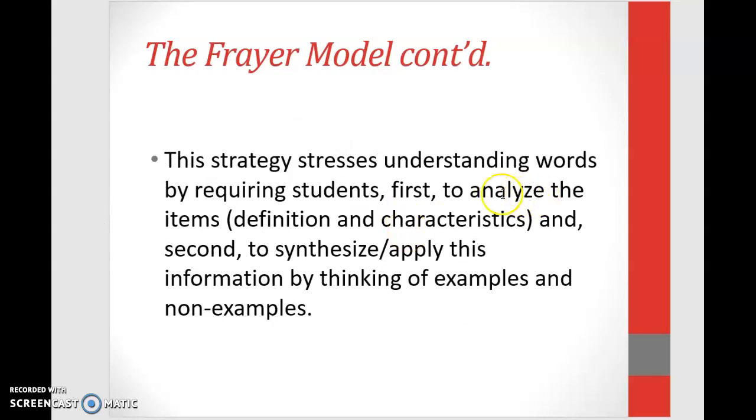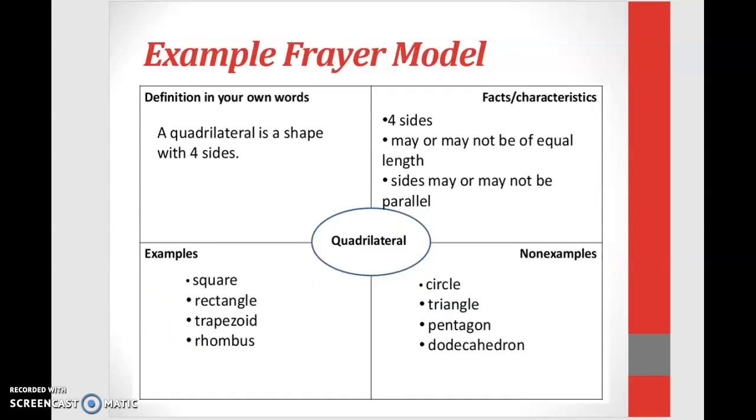So it stresses the understanding of words by requiring students to analyze the items and then to synthesize and apply this information by thinking of examples and, again, non-examples. All right, so let me show you an example. There you go. So the term is quadrilateral. All right, so definition in your own words would go here. Facts, characteristics would go here. Examples, square, rectangle, trapezoid, rhombus would go here. And non-examples, right? Circle, triangle, pentagon, dodecahedron.